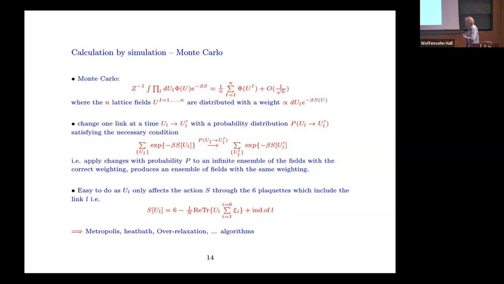I will not go through the algorithm, partly because that would take time. And if you want to see the algorithm, a good place to look, well, there are various reviews, but if you get hold of this very old book by Creutz from about 1985, something like Gluons and Lattices, Cambridge University Press, it's a thin book, because it was in the early days of lattice field theory, there wasn't too much to say. So you had a thin book, which is great.